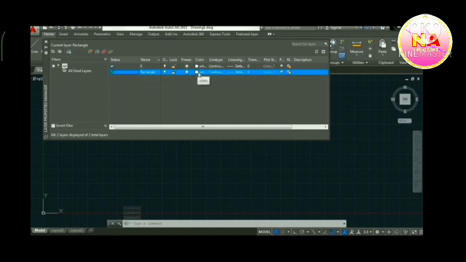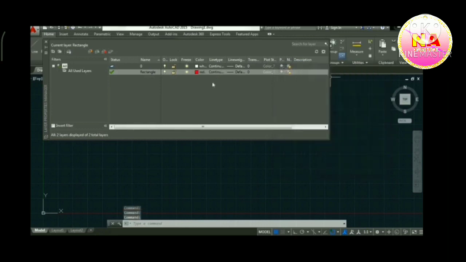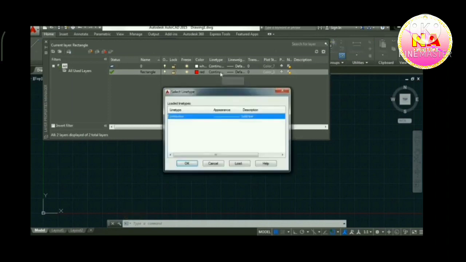If you want to change its color, you can do so by clicking on the color panel, the white box. I want to change it to red. You can see here, we also have the benefit of selecting the type of line you want. Here it's the continuous solid line.